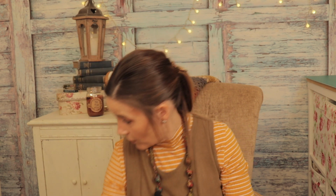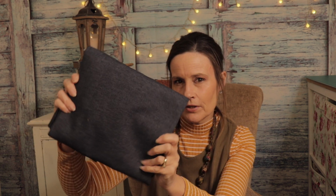So I went for this denim, and this is a Modelo Springfield range denim, and this is the indigo blue. This is what I've got left. I had 2 meters and I've got a little bit left. I would have had a little bit more left actually, but I'll explain later. And this is the indigo blue, so nothing too dark. Looks quite dark on the screen, but it's not the darkest of denims.